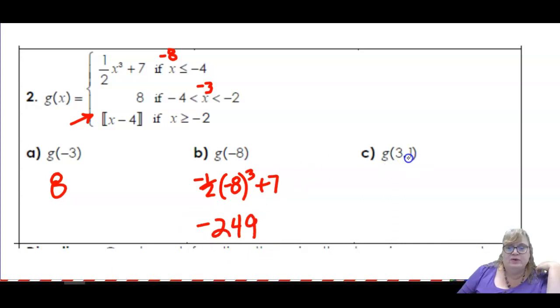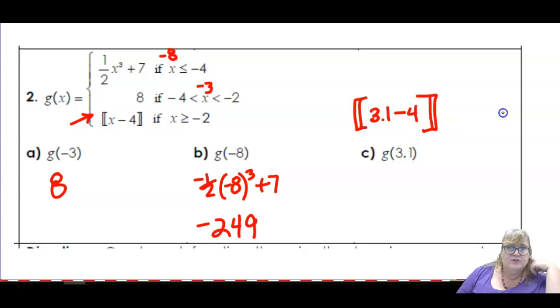All right, then a 3.1. This is the one going into the greatest integer function. If you put a 3.1 in here, these little goofy parenthesis things are the greatest integer or step function. If you were to be drawing it, we'd sometimes call it the steps. But the definition is the greatest integer less than or equal to. So it's a round down function, I like to call it.